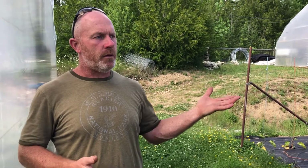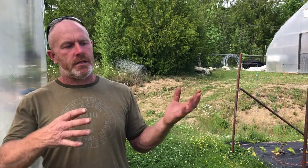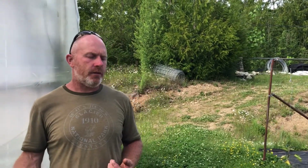It helps us do a month earlier what we would normally be able to do outside, and then it makes things last about a month longer of temperature, which helps with the growth into about October. And then there's some stuff like different mustards, bok choy, stuff like that. They'll continue to grow a little bit beyond that time frame, but not much. If you planted something in October, I'm not sure that it would be ready by Christmas. But it'll grow. It just might not grow enough where, let's say, at the end of March, if we have bok choy in this greenhouse, we'll be able to harvest from it weekly. So there's a significant difference in growth.